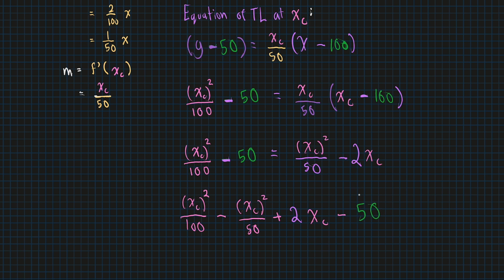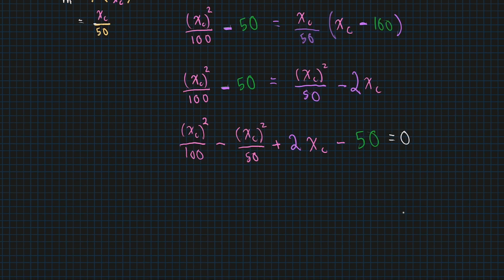All right, this is looking kind of messy, right? So we should simplify. Once we simplify, we can factor it. And once we factor it, we'll know what x sub c has to equal for this equation to be 0. That's how we always have to solve a quadratic. Because if we're able to factor it, we can see what x sub c has to equal, right? That's what we're trying to find. So that's how you should go about solving a quadratic.